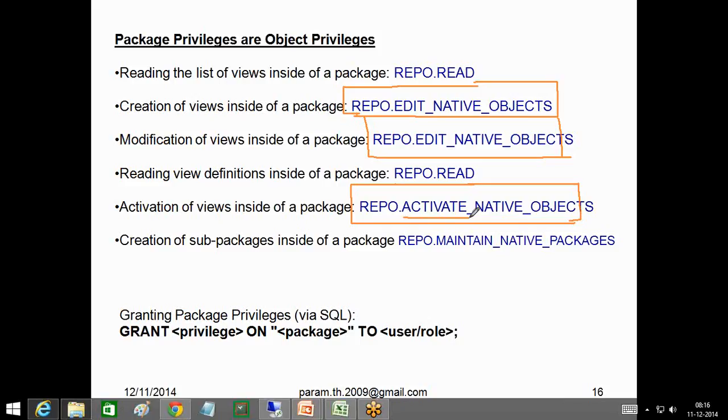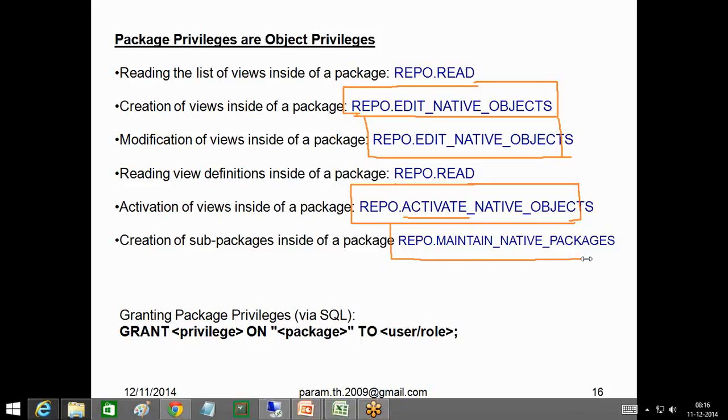In some of the Fortune 100 clients, a lot of HANA application consultants may not have the right to activate the views in Fortune 50 clients. Again, those are controlled by SAP consultants themselves. But in the rest of the other Global 1000 companies, you can go ahead and create your own views and activate, no problem. And even maintain sub-packages or create sub-packages with this authorization object, repo.maintain_native_packages.